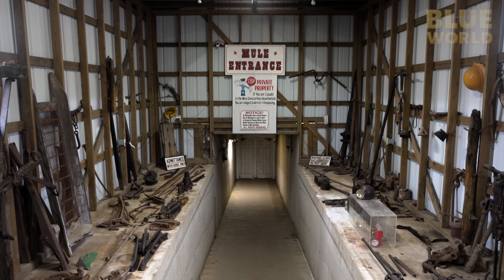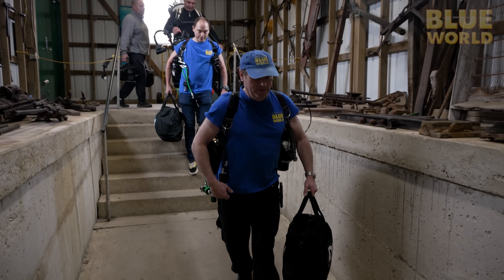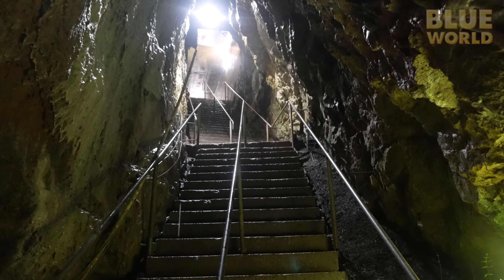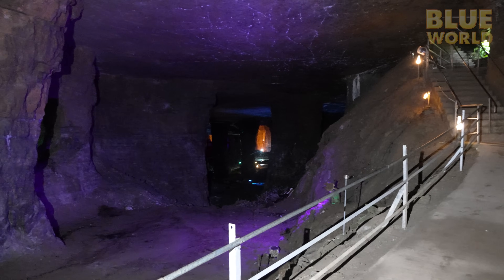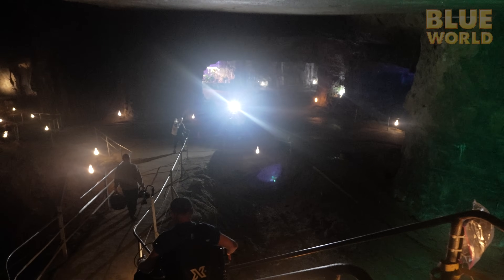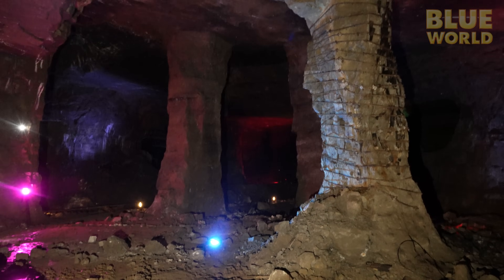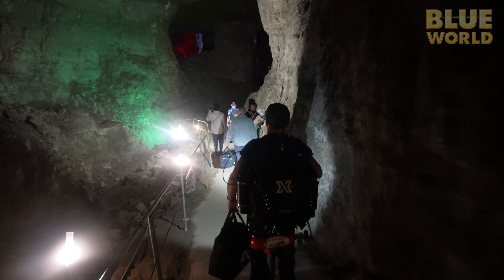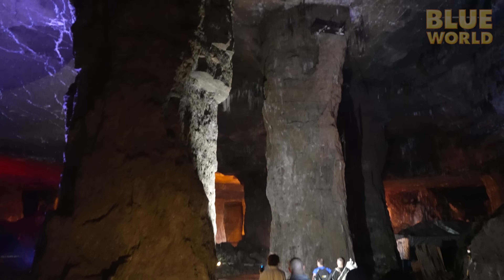There's a museum's worth of artifacts to see right in the entrance. Inside the double doors, it goes from freezing cold winter to warm and steamy. Then it's down 68 steps into the mine itself. When the rock was mined away, the miners left supporting pillars so the ceiling wouldn't collapse — impressive engineering. I feel like I'm exploring an enormous cave, but our hosts remind us that everything we see was created by hand.